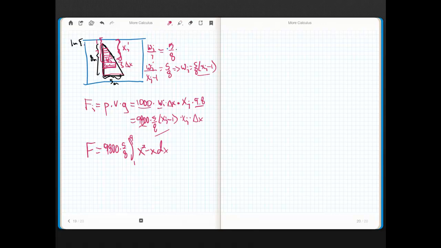But Ripley, why aren't I integrating from 0 to 8? Well, because if I were integrating from 0 to 8 by the way in which I've defined x sub I, that would imply that this guy were right up at the surface. Saying from 0 to 8 implies that right at the top there's no depth. This one says let's start summing as soon as we're 1 meter deep, and we're not going to finish until we're 9 meters deep. How do I know I'm 9 meters deep? Because the side is 8 meters long.